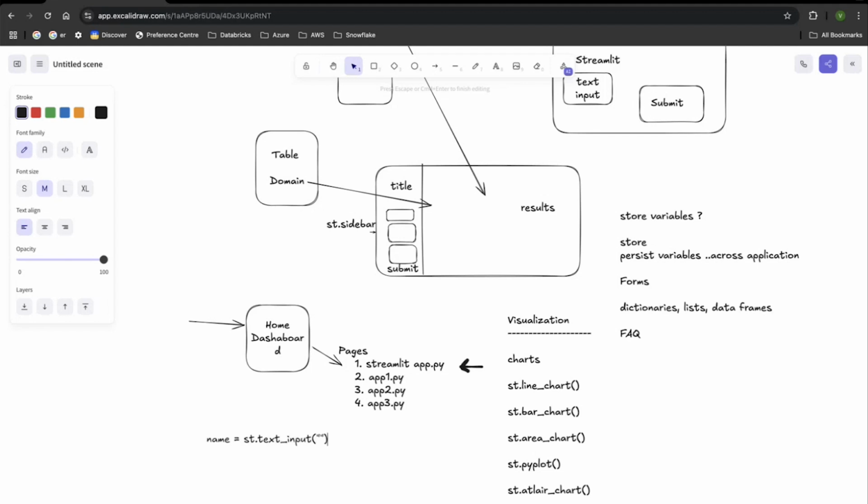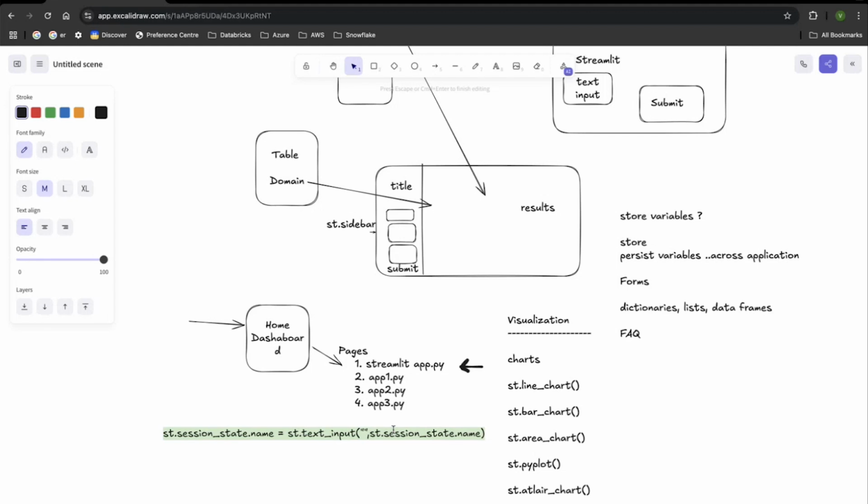When you do this, you can store this state into the name, which means you're going to store this value internally as a variable. I'm just storing the state as this variable name, so in future it'll be stored.